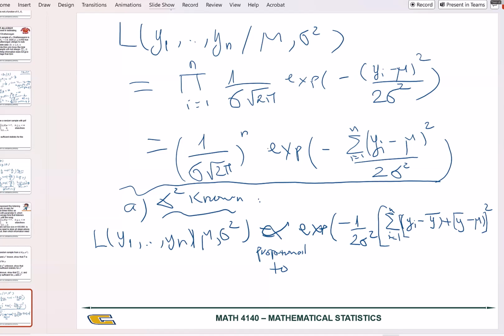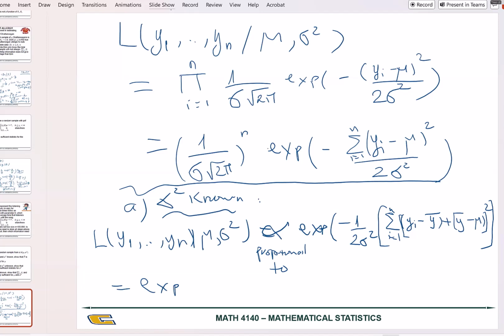So I just add y bar on top, and then I subtract the mu. In the middle here, I subtract y bar and I add y bar. So nothing new here. And then basically you can write it, which is this thing will equal to this. We did it many times already.